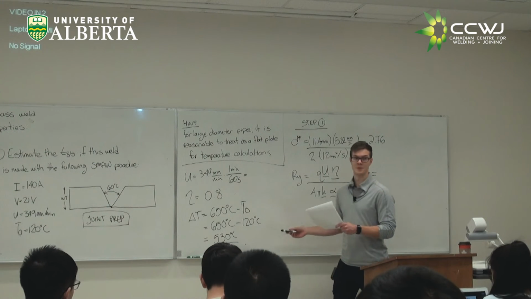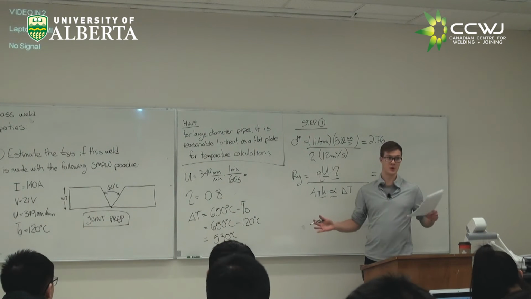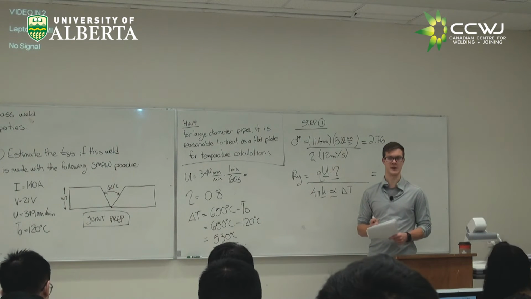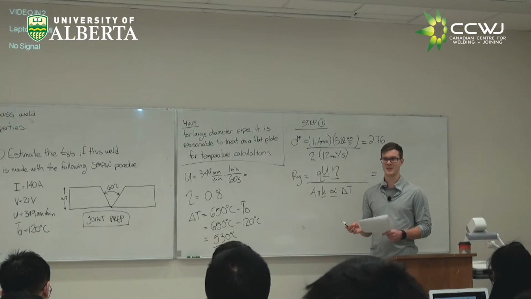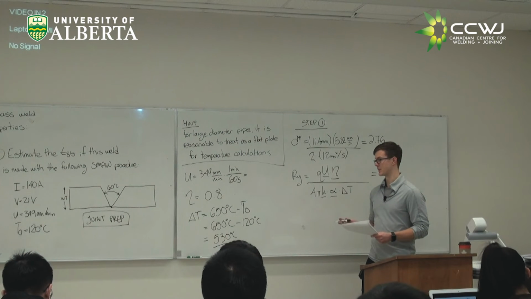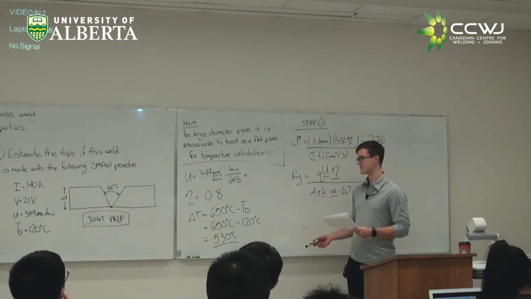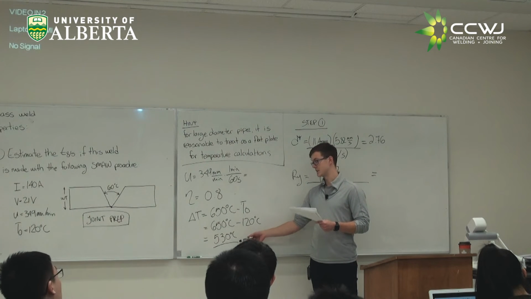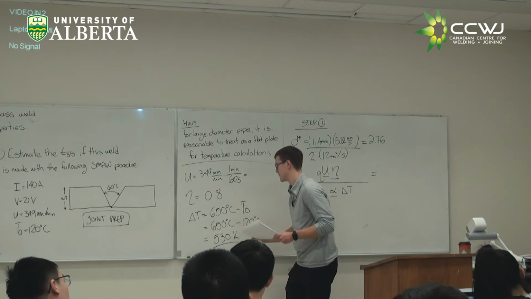So, really important here. A lot of the problems you have, you're not going to have a preheat temperature. A lot of the older problems if you look at previous exams, but in pipeline welding, it's very uncommon to weld without a preheat. If you're welding on a low alloy steel, especially in Alberta, in winter, likely you're not going to get the cooling rate you want if you choose to weld without a preheat. So in this case, we're given the preheat temperature is 120 degrees C. So when we're calculating our delta T, we take our average temperature, subtract our preheat temperature, and we get our delta T is about, and I've got degrees C here, but better would be to write in Kelvin.